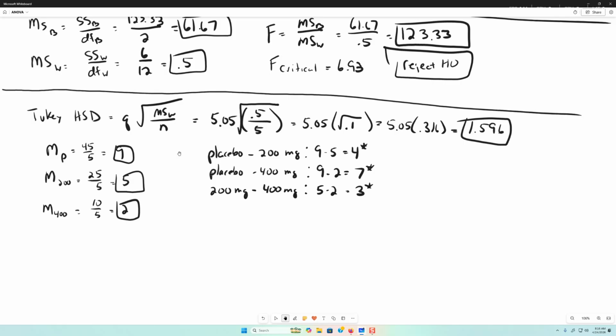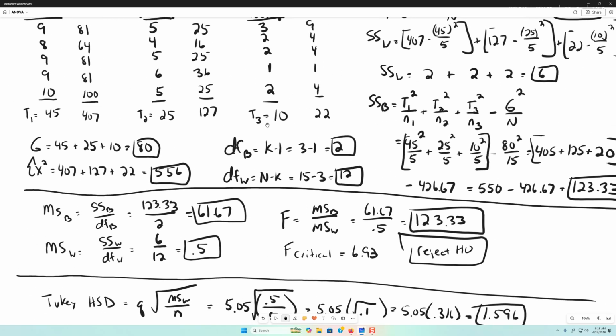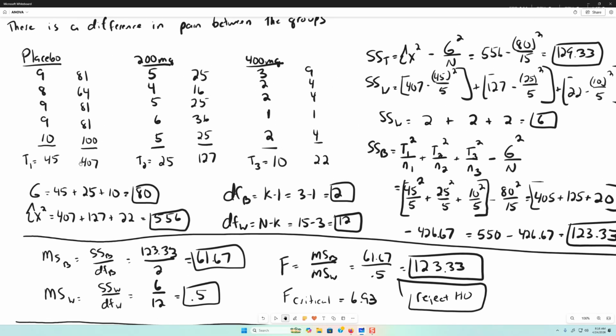So do the table first, set it up first. Like I set it up like this. Find all the sums, find the grand mean, find the sum of x squared. And then once you do that, work on the sum of squares total, work on the sum of squares within, and then subtract within from total, and you get between. If you have to do between, you can do between. It's just a lot more work. If I reject the null with my F, I then do post hoc tests. If I do not reject the null with F, I do not do the post hoc test because it's not necessary. And that's it in a nutshell.